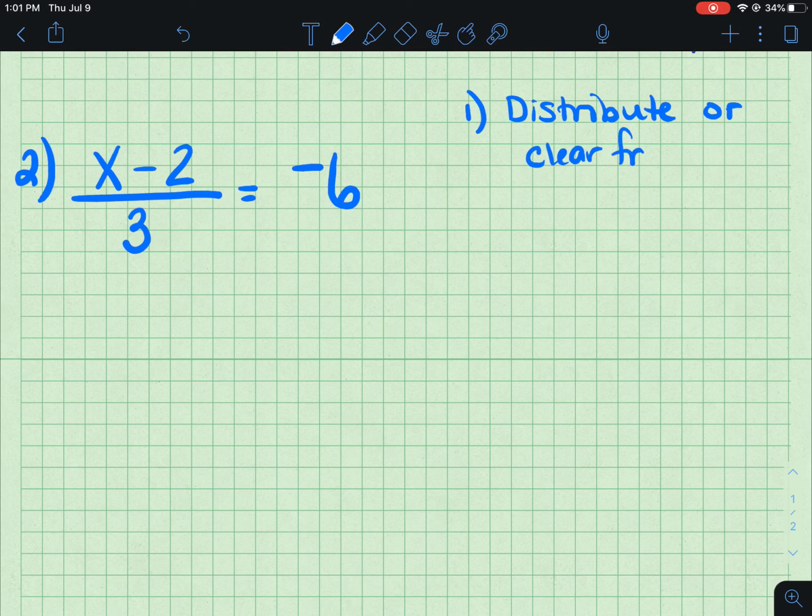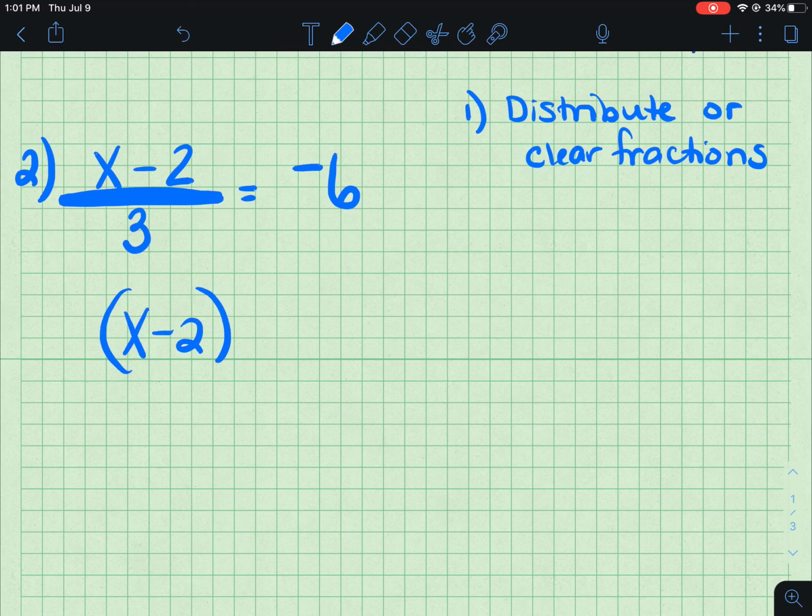And we call this clear your fractions. Okay, now you have to be careful with this one. I'm going to show you a couple different ones like this, but in this case, I'm going to clear my fractions. There's no parentheses. And in this case, this 3 in the denominator is underneath the entire side. Okay? So what I need to do is I need to get a 3 in the numerator. Well, if I have a 3 in the numerator, what happens? What does 3 over 3 equal? It equals 1. Okay, so let's rewrite this. X minus 2, well, we know that's in parentheses, really, over 3 equals, let me draw my line so I know which side is which, equals negative 6.